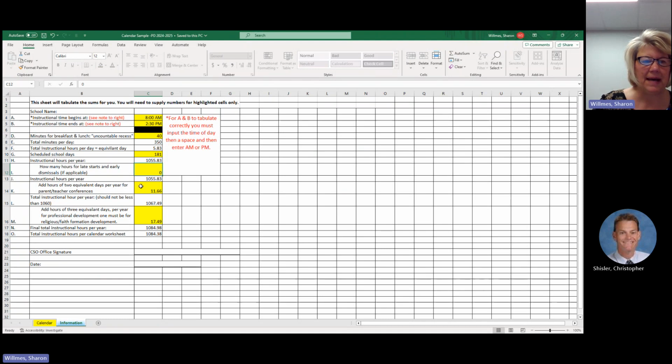Then here you're going to add back in the hours for parent-teacher conferences, because remember I messed it up and I said, oh, count those. And then I said, oh, no, you don't count them. This is where you add them back in. So 11.66. And how I got that number is I took my 5.83 number, which is my number of instructional hours per day, times 2. 5.83 times 2 is 11.66.